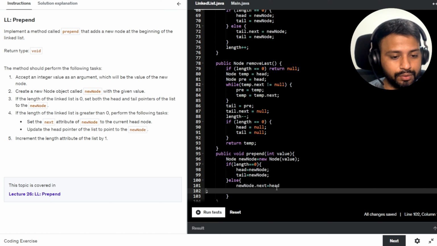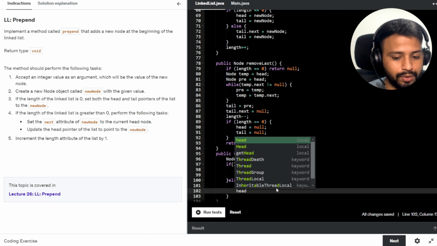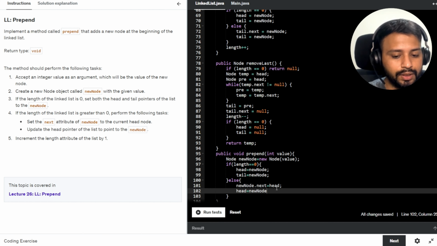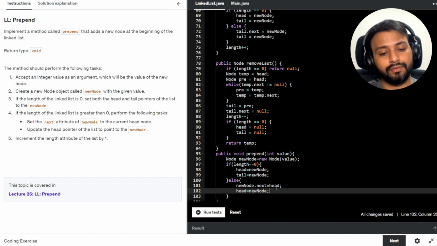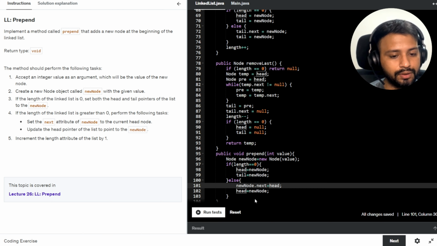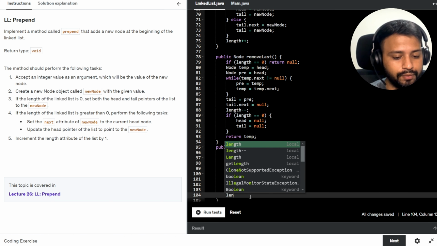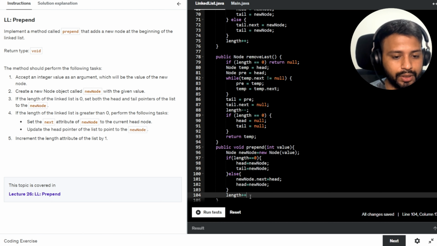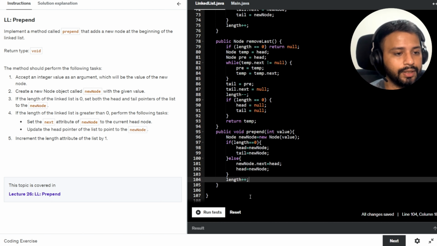And then later what do? Later we just write head is equal to new node. That is, now the head is pointing to the new node. Okay, and new node's next is the head element here, right? Basically the one which was head before. Correct? That's it. Once you're done to that stage, we have to just increment the length of the data structure by 1, and yeah, that's it. If you run the test cases, hopefully it should be all passed.